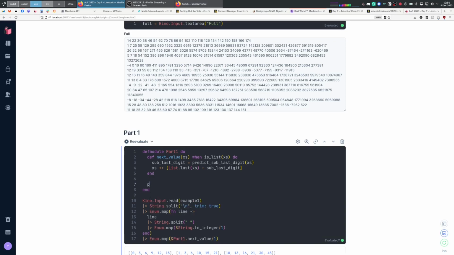And I bet we'll be able to merge predict sub last digit and next value. We'll be able to merge them in the same function. But for now, let's just have different functions.